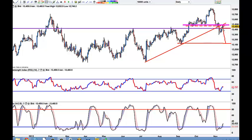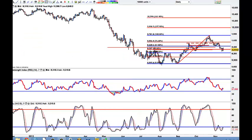My experience of markets that come down under trend lines, kiss them, is that I would expect them to at least come back and retest this area here. If we fail, we're coming down. If we hold, we could get back up and recover. The Aussie US, that's in a box, holding 50%.